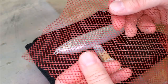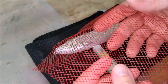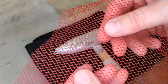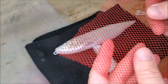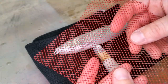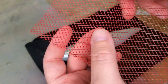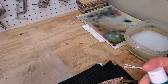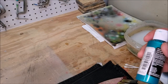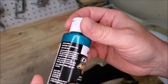We're gonna use this plastic mesh again, used on my last lure. This is just a plastic mesh that I got off of a bag of oranges. I'm always on the lookout for a good mesh to use, and the reason I like this one is it's a large mesh, which will match the fish that I'm doing here. Okay, I'm gonna start with a base color of iridescent turquoise.